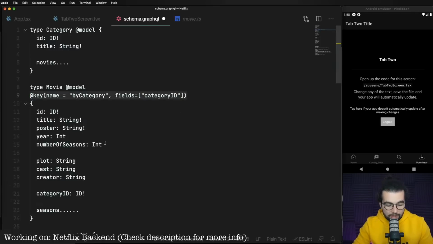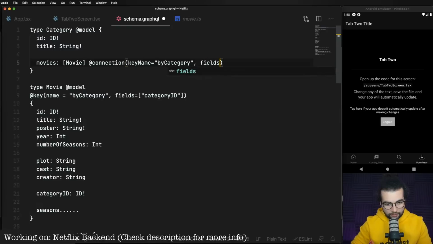Using this key, we can reference the movies here. So the movies will be an array of movies, and this will be a connection which will reference the key name equal to by category, and fields will be the field that we want to match from this model, which is the ID.